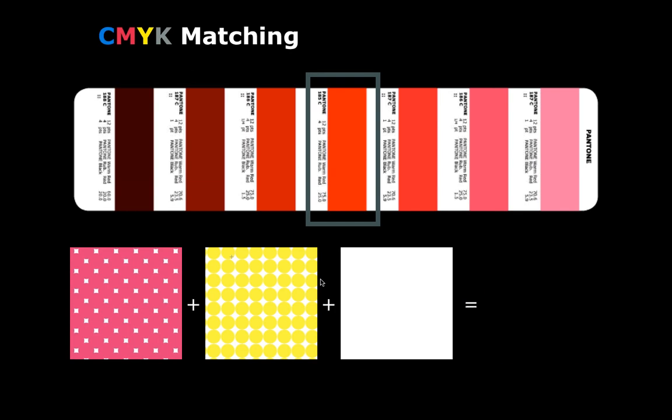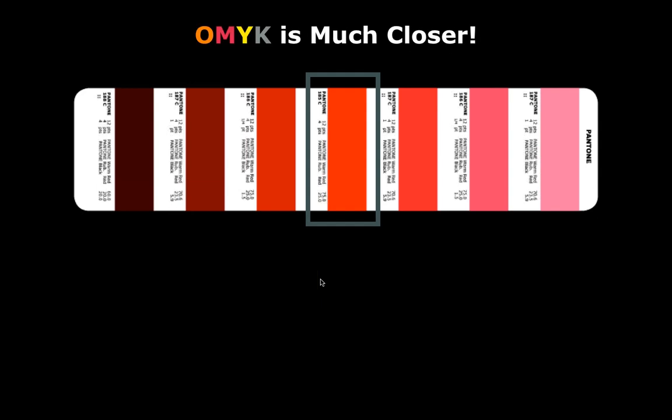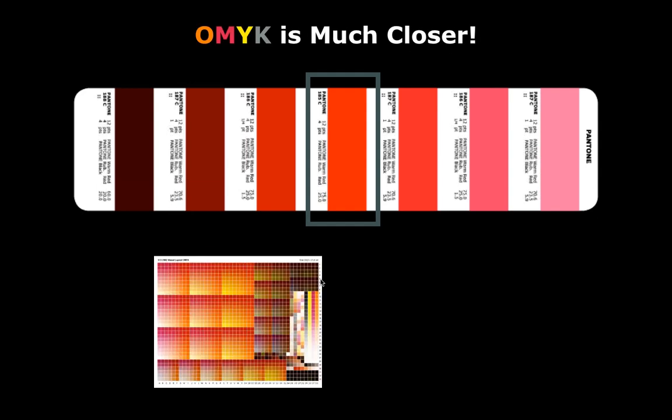There is a minimum delta E. Given a CMYK profile, our software will go find it. Might be 10 or 11 delta E off, but it will still find it. And that's why it's pretty much known to the consumer product company, the brand world, that CMYK matching is not close enough for almost all the major brand colors that are out there. But we do the same thing in all 4 sectors.